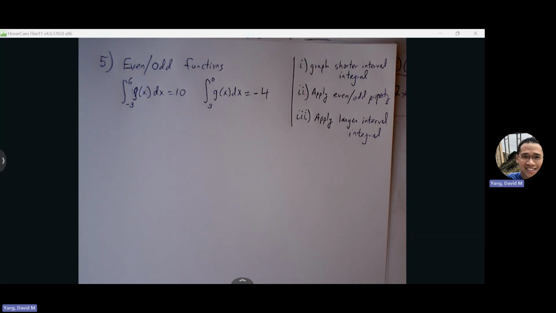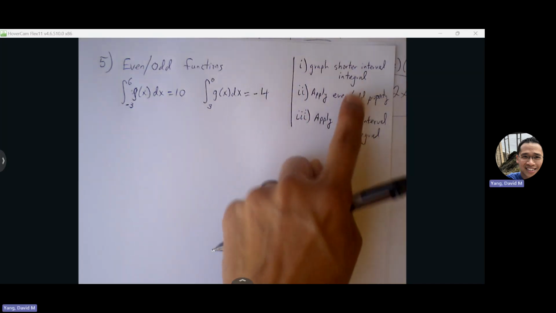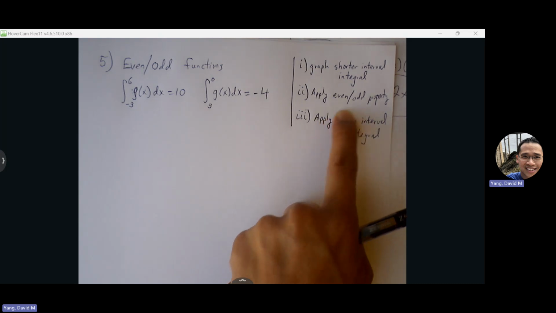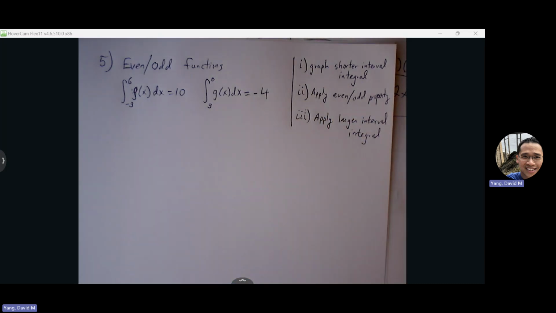So go ahead and fill out what's going to happen on the other side. Are you going to create a mirror image if it's an even function, or are you creating equal but opposite because it's an odd function? After that is set, now you can fill in the gaps of that larger interval. A lot of times that larger interval is going to be an overlap, and we have to make sure that the overlap indicates there's a portion that's already complete, and we want to fill in the gap that's not complete to make that larger interval statement true.